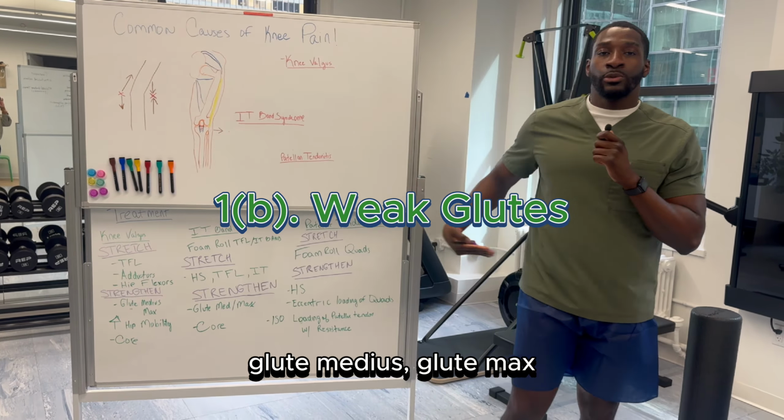If you look at this schematic here, this is your femur, this is your tibia. You're going to have increased pressure on the outside of the joint, and on the inside, you're going to have increased tensile forces pulling at the ligaments on the inside of the knee. If you're an athlete during athletic movements, that means you can be more susceptible to ACL tears, meniscus tears, MCL tears as well.